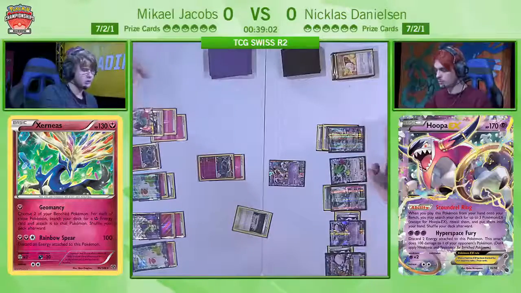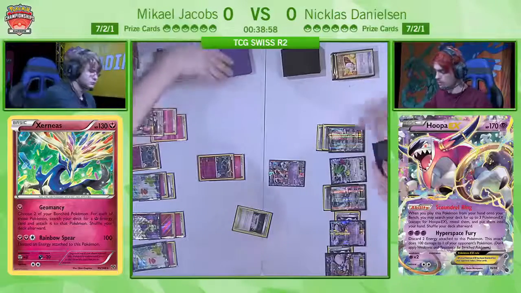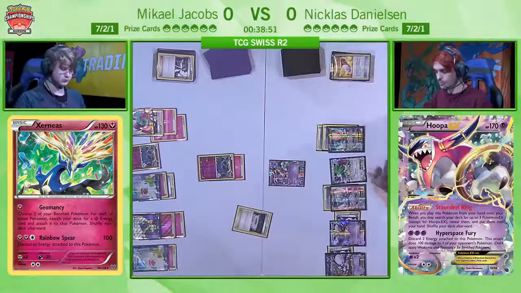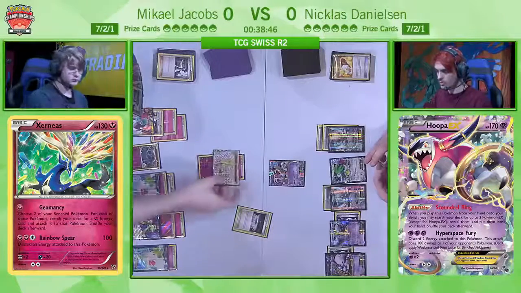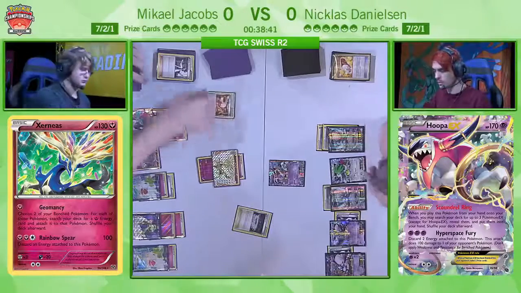We can see that he already has 1, 2, 3, 4, 5, 6, 7 energy on the field from just Geomancy and attaching manually. He's building himself up very nicely to be able to just plow through Nicklas's field with that Mega Gardevoir from Primal Clash. Yeah, 210 damage for 7 energies is enough to one-hit knock out every Pokemon on Nicklas' field. So these energies are enough. He just needs to prepare for getting knocked out and then still having energies.